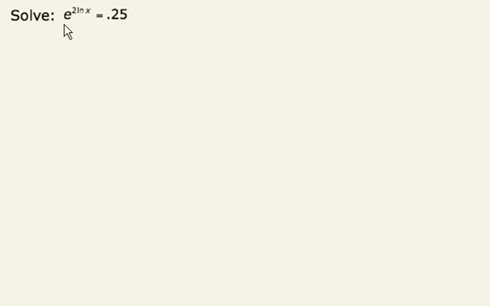First thing I can do to this expression is rewrite e to the 2 log x as e to the log x, quantity squared, equals 0.25. I'm using a property of exponents. Notice if we work backwards, to raise a power to a power, we multiply exponents, and we would get 2 log x as the new exponent.